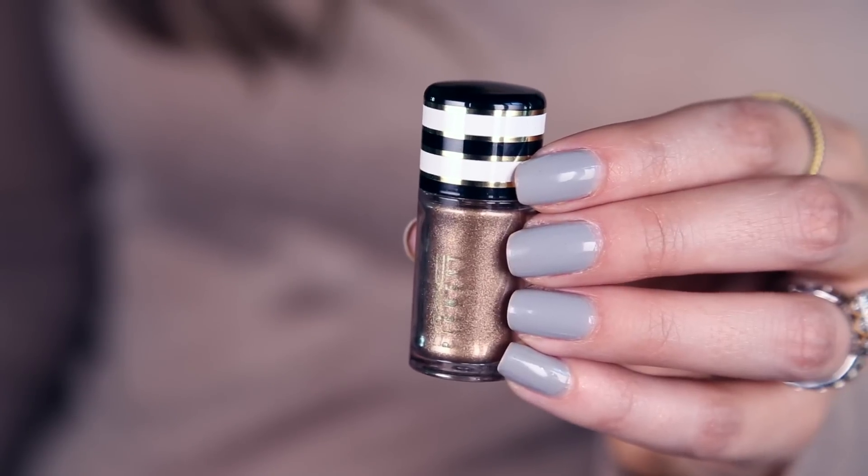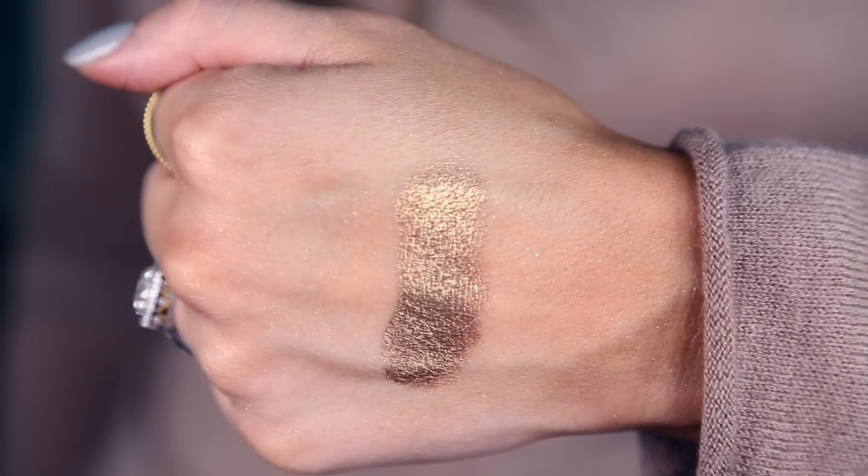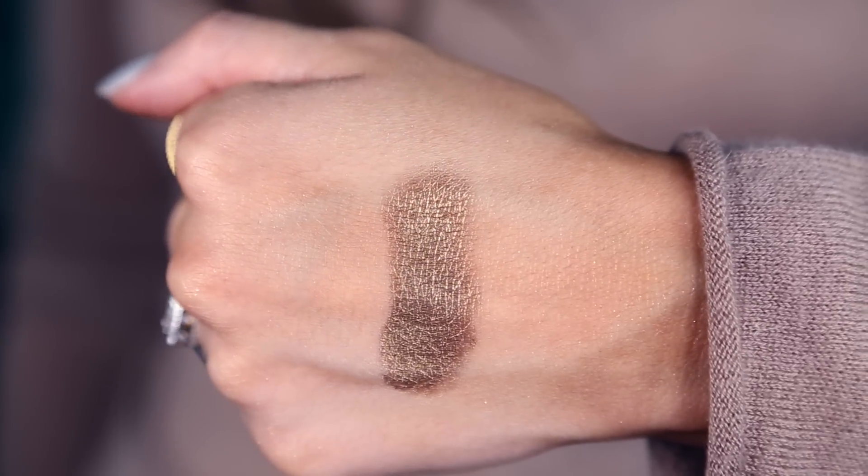We are going to start with one of my absolute favorites. I got this in a holiday kit last year and I still have not gone through it. I have used it a bunch of times, I promise, but as we all know pigments are really difficult to get through. This is actually a lot smaller than the full size you can buy at MAC year-round — the full size is going to run you $22. This shade is called Museum Bronze, and it is just a beautiful kind of chocolatey bronze. It's not overly warm, and there's nothing coppery about it. It's just a true, beautiful bronze.